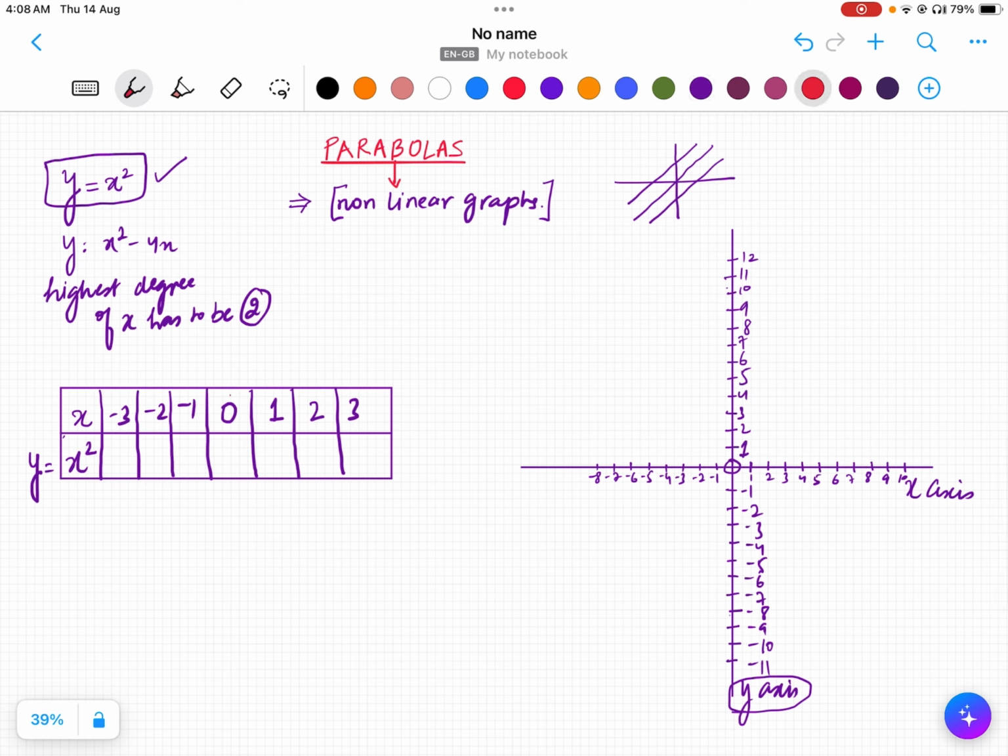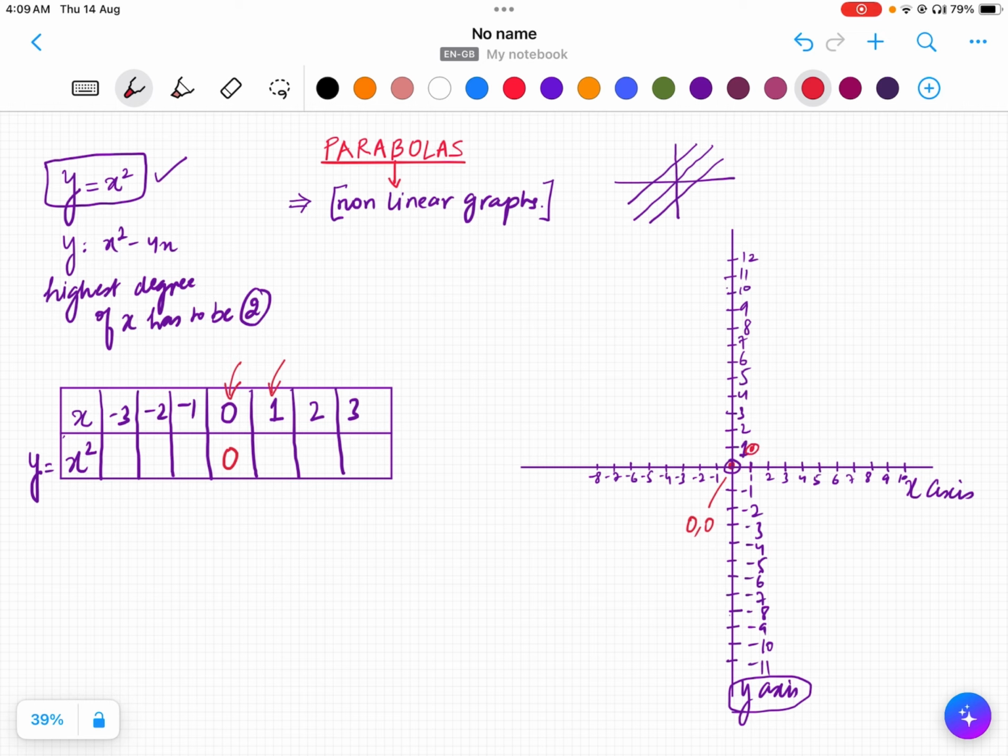When x is 0, the value of x squared is also going to be 0 because 0 times 0 is 0. So we at 0 are going to get a 0. This is our first point, and the coordinates of the first point are 0, comma 0. Okay, now we have 1 here. So at 1, we have 1 square, which is 1 again. So we'll plot 1. At x is equal to 1, we get y is equal to 1, which is here.